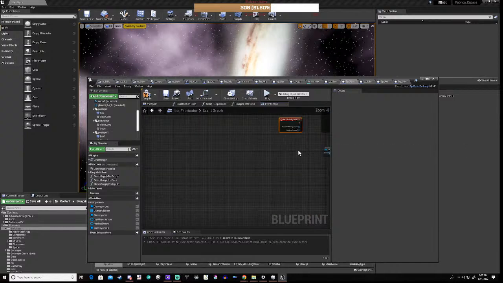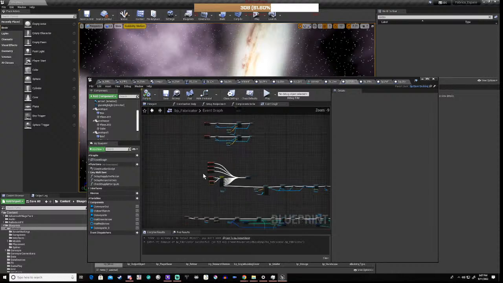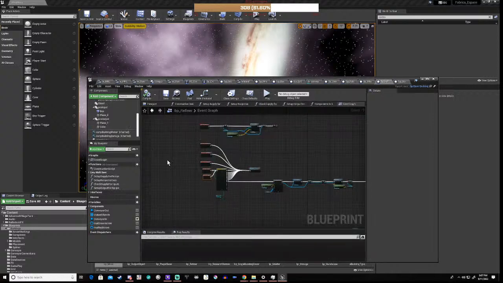And it basically goes there. That's that. So that's the refiner, that was the fabricator. We've done the refiner.